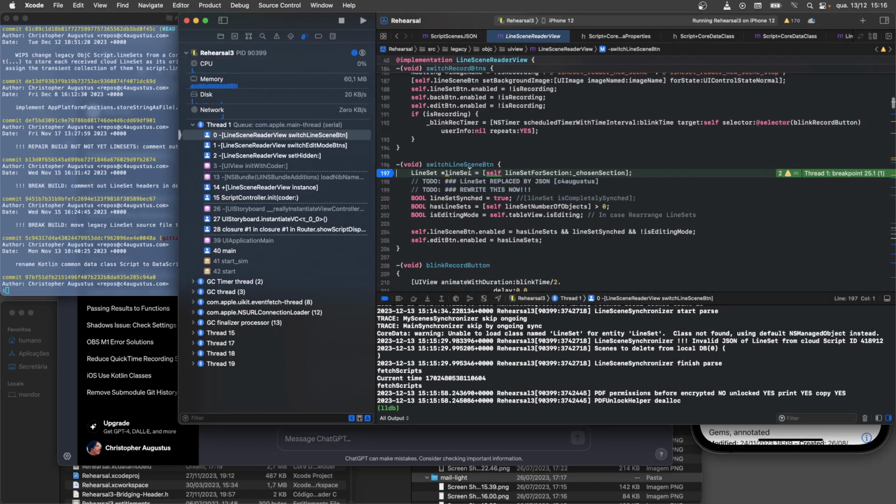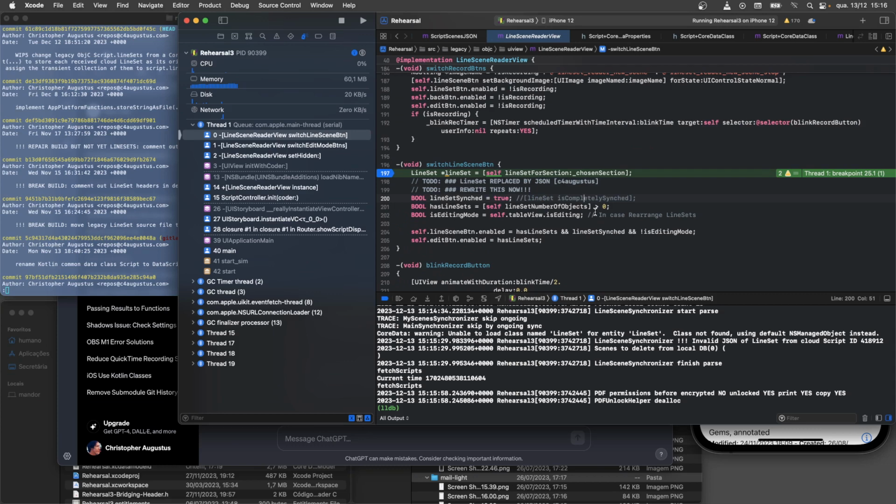And immediately, here we go. So right here, it was originally getting a flag about being synced, coming from the core data object. And this would be a local transient value.